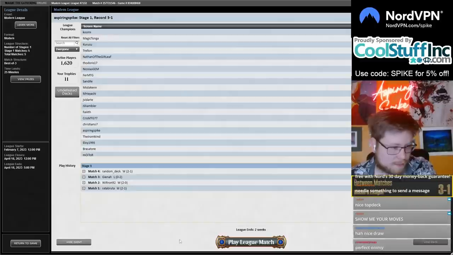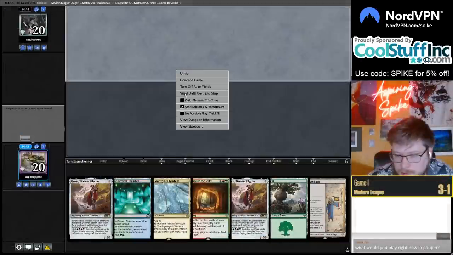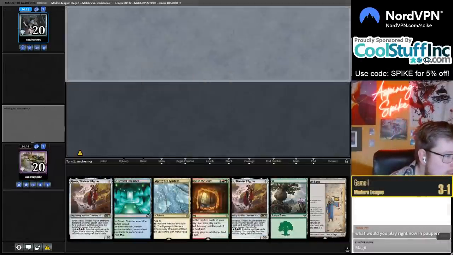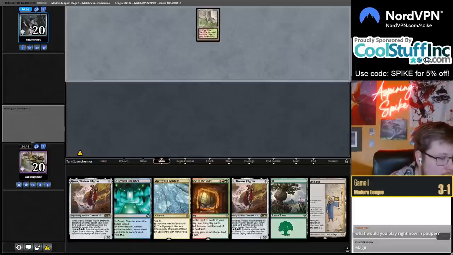Let's get a prediction going. Okay, can't keep this. Yeah, you don't need these Seasoned Pyromancers necessarily. They're okay. 46, all in on lose, can you throw the match? Okay, deal, Dalton. Don't tell anybody.